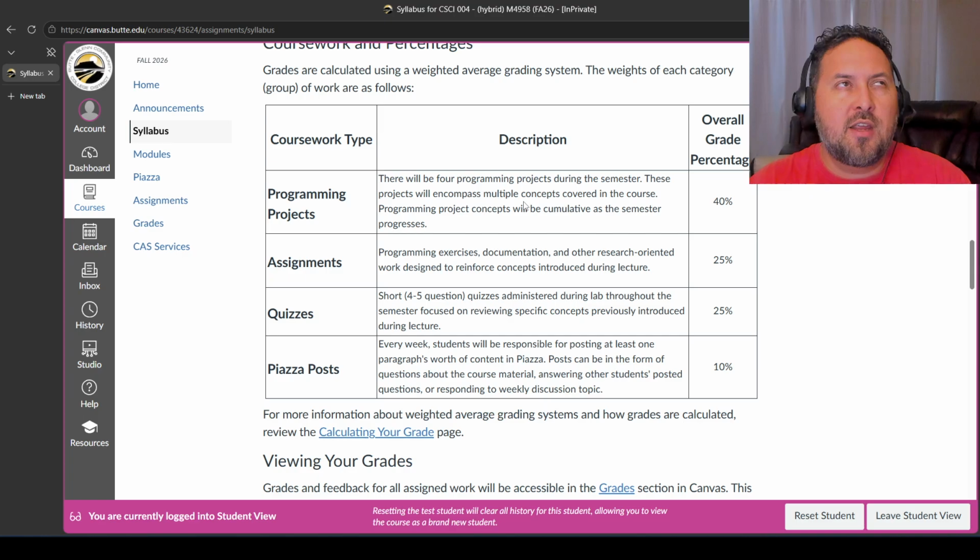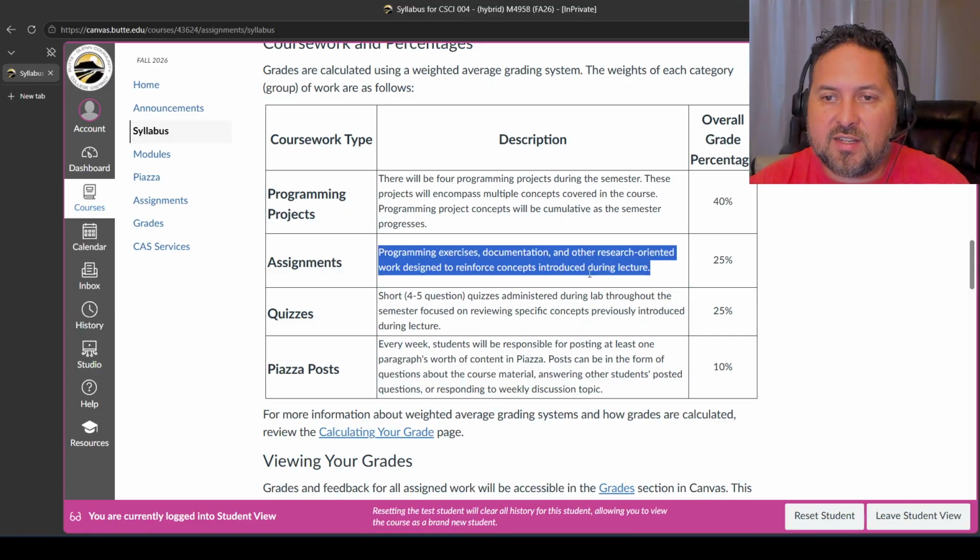It's one of the most valuable ways for me to assess whether or not you understand the material. They are cumulative. Your very first project will likely be the easiest project you do all semester, and the final project will likely be the hardest thing you do all semester because it will incorporate all the things you've learned throughout the whole class. So definitely pay attention to those. Those are a big deal for your grade.